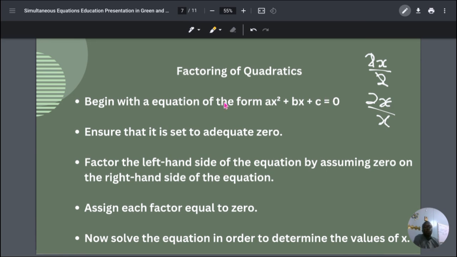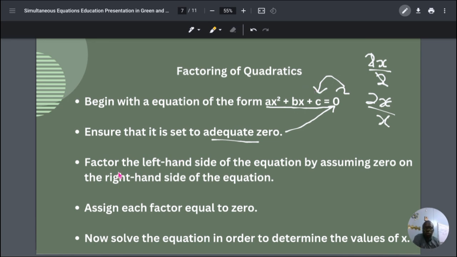So the first thing is we need to begin with the equation in this form, and it must be set equal to 0. It must be equal to 0 for you to be able to do the factorization method. That means if on the side where the 0 is there's a number, let's assume it's 2, you have to take the 2 to the left hand side so that what you have here remains 0. So 2 comes here to meet whichever one is there, and then you solve it there.